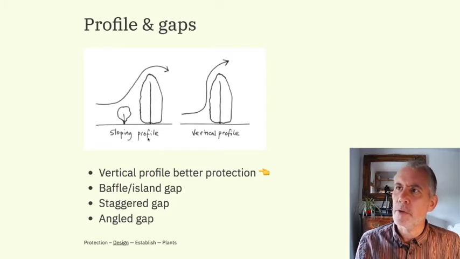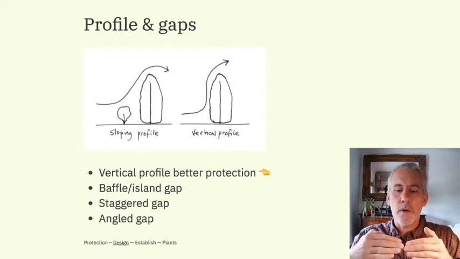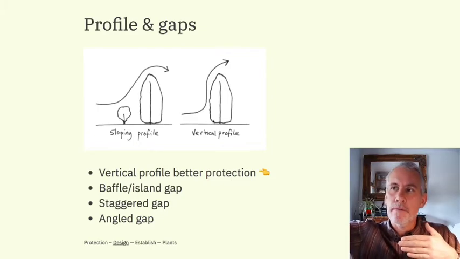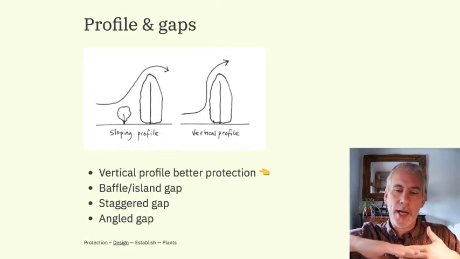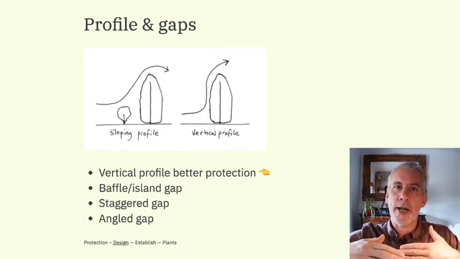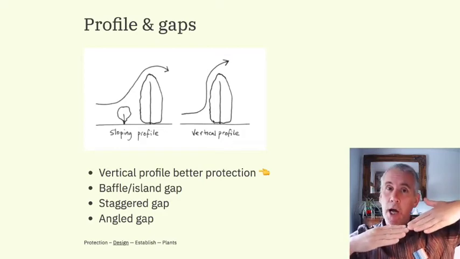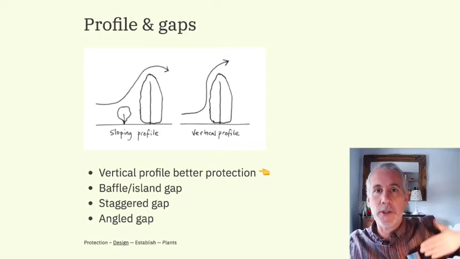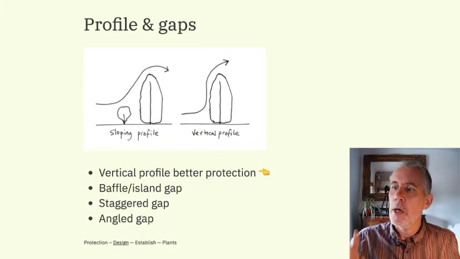And watch out for frost pockets with any windbreak hedge, any hedge at all. If you have an area where the frost will come down the hill and you've got a windbreak hedge, then the cold air will collect, and that will be a much, much colder area. So what you can do is put your hedge on a slant, and that way the frost will roll down the edge of the hedge. So do watch out for frost pockets on slopes.